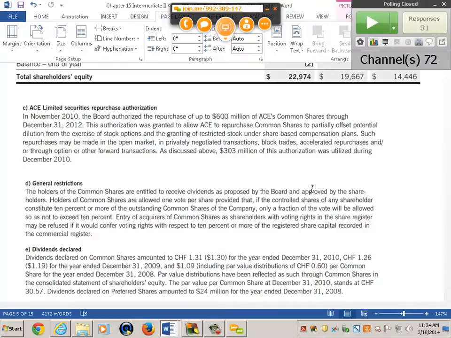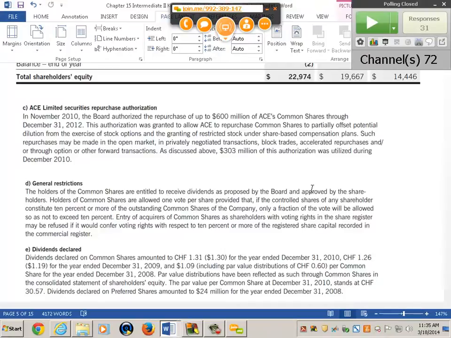In the restriction side, this is basically saying that if you own common stock and you have a 10% voting block, you'll never own more than 10% of this company. Why? Because every time you buy shares, the voting rights on all of your shares will be reduced so that the total will be 10%, no matter how many shares you hold. The SEC, by the way, considers a voting block, a control block, I should say, at 10%. And then, of course, the dividends.